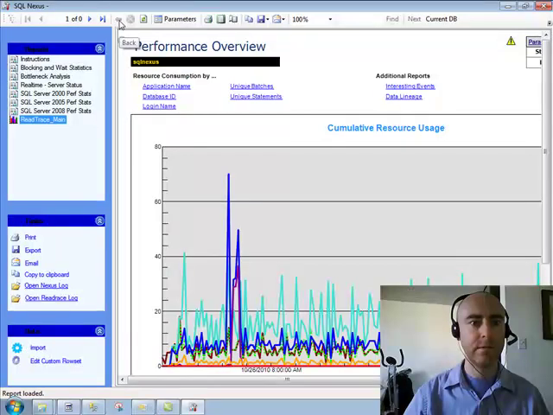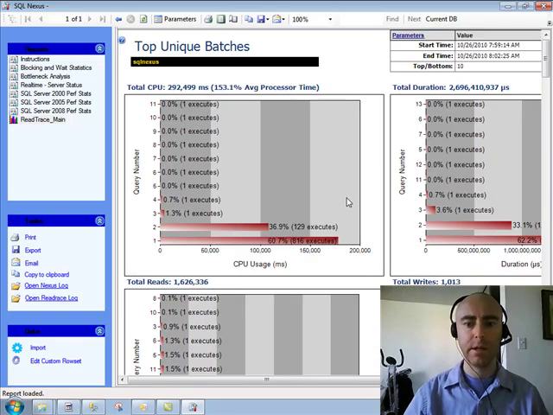And okay, so now what I just did was I clicked on this back button. A lot of times you would think that you can go here and go back to the main menu, but you can't. So make sure to utilize this back button. So it's actually unique batches that I end up using. So let's go ahead and do that. Okay, report is being generated.